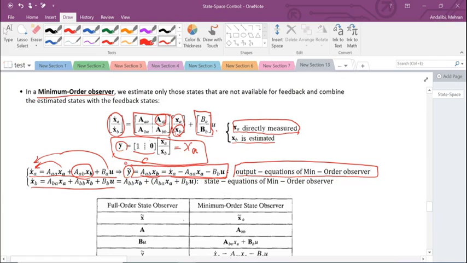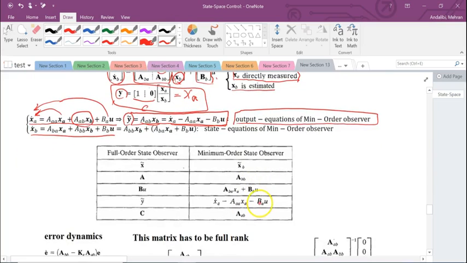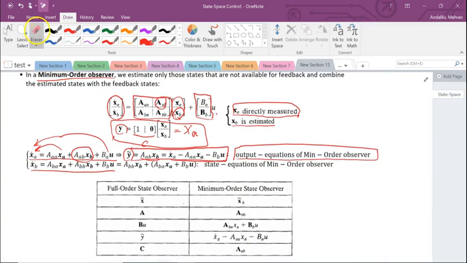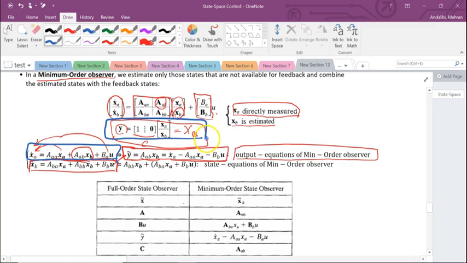Why do we define it like that? I'll show you in a minute when I go over this table. The way we define it is to make sure, again, the error dynamics converges to what? To 0. Okay, so this is my output equation for the observer. This is the dynamics equation for the observer, these 2 together. And then this guy here in blue, as well as this one, are the system equations.